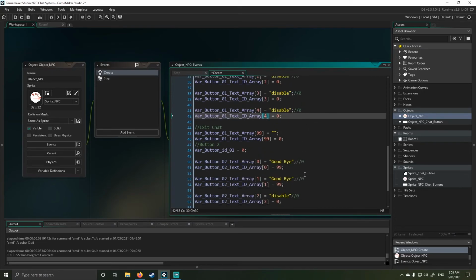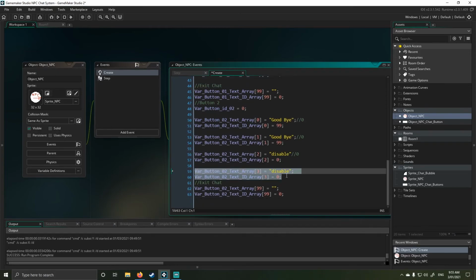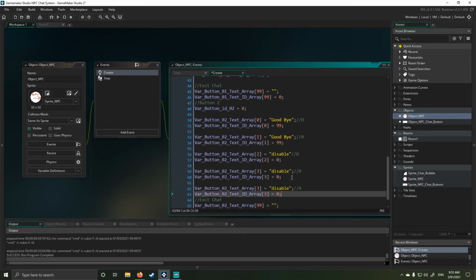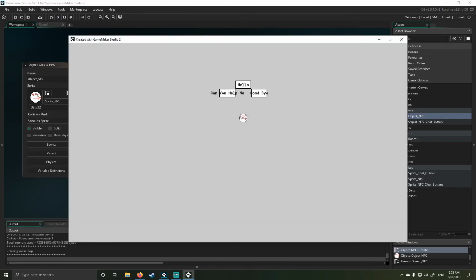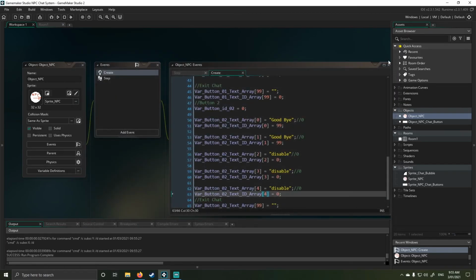So again, I'm gonna run that as a disable. Oh, look at that, and I can run that as a disable. So you can see here, I'm just simply, if I hit the right number, updating the information like that. And if I run that now, I should have a fourth entry in the system. So hello, I need your help, thank you so much, it's no prob, goodbye. So you can see there, it's quite dynamic in the way that you can expand and increase and add options.